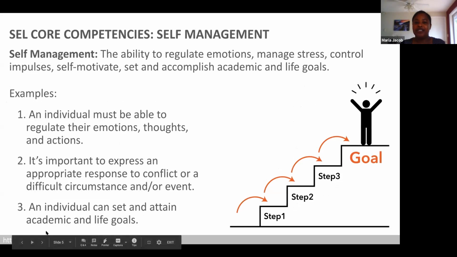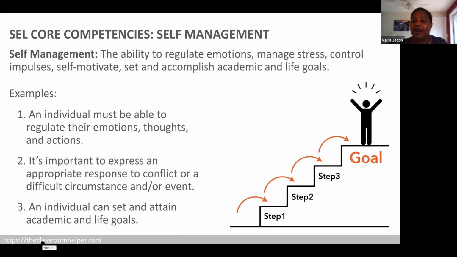So self-management teaches us, okay, now we've just recognized our emotion. Now how can we regulate our emotion? So how can we best meet our needs without causing a disruption or without losing patience? So these are tools that would allow us to work through difficult times and still meet long-term goals for our academic success and for life goals. And so I think this is an important component to any learning environment for a child.